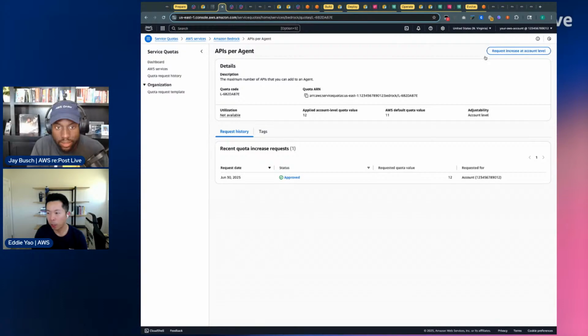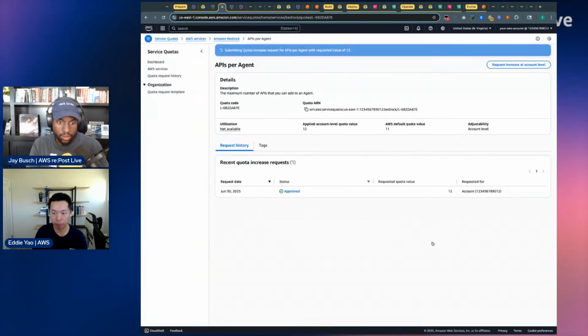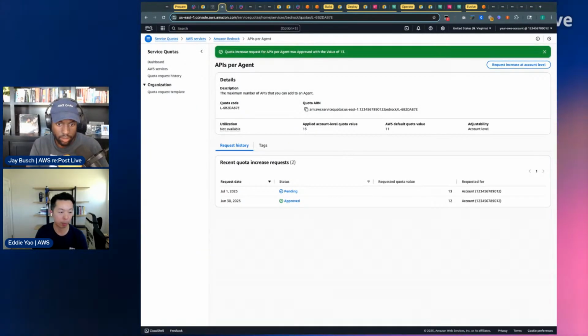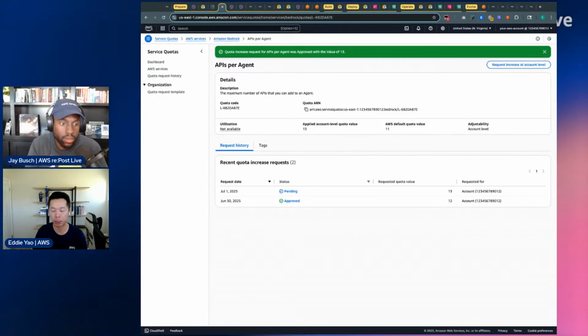Yep. This one, I actually just tried out yesterday, and I was able to increase it. The same way you can through the UI, you can increase the service quota. If it's not automatically approved, it will create an AWS support case for you, and you will go through the normal support case process to review that service quota. Then you can mention the specific requirements and the use case if you are requesting a large quota increase.